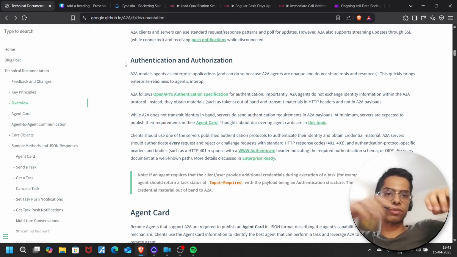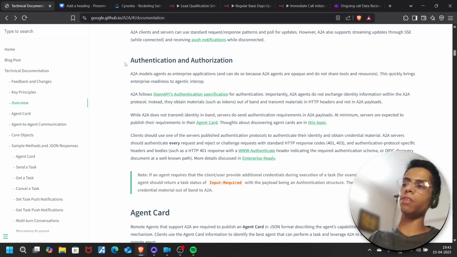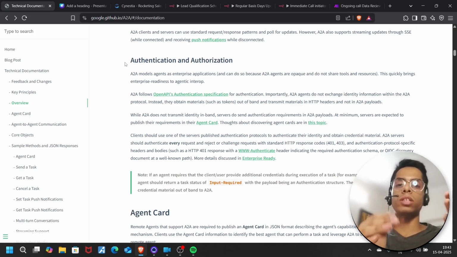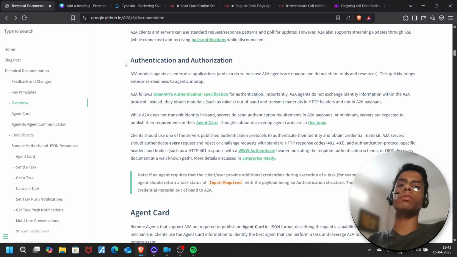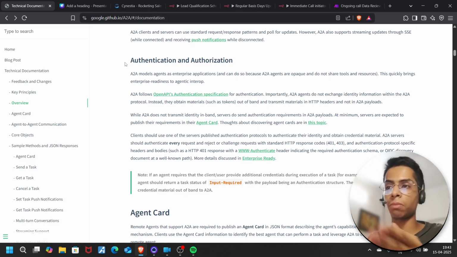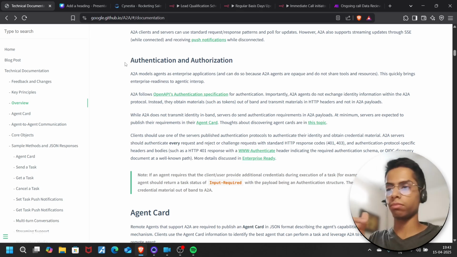I can't just perform actions directly from my client agent to this particular agent. So they have some authentication and authorization models. A2A takes care of authentication and authorization, because when things go global, there should be authorization and authentication, as it happens with HTTP, where you need to authorize for API calls and everything. It's almost the same with A2A as well.